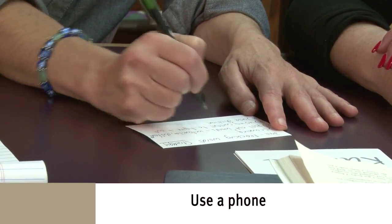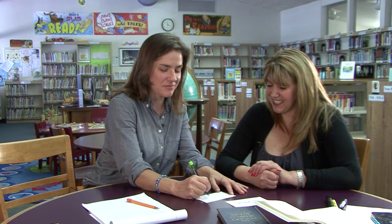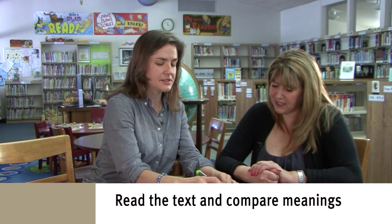All right, so maybe you will use an outside resource like a dictionary. You know, I use my phone all the time now to look up words. Use dictionary, computer, phone, and then you can take that word, put it back in the text, and see if it makes sense, once again using context, once you've really focused on a definition. See if that's the correct definition. Okay, and then lastly, and this is the fun part, you get to read the text. That's where all of this strategy pays off. You can double check that the meanings are making sense in context of what you're reading, okay?